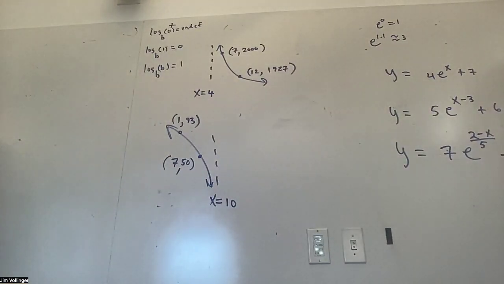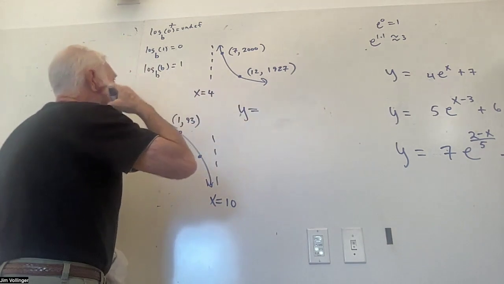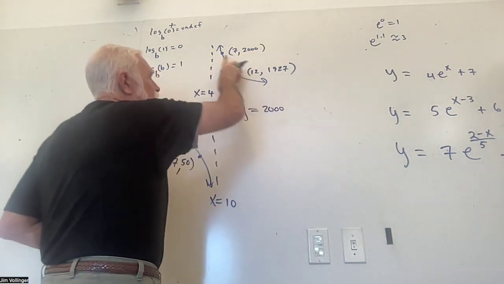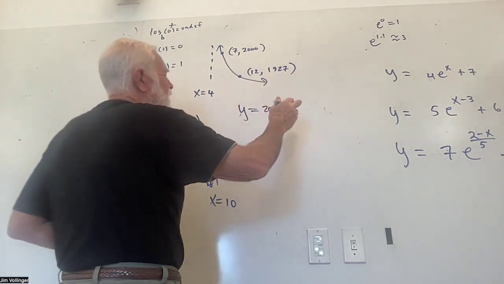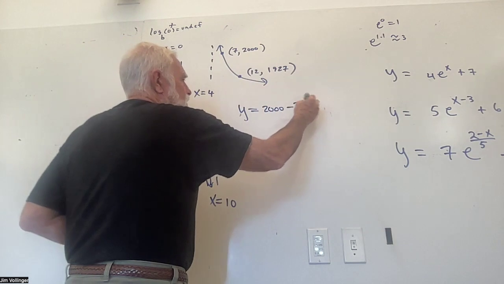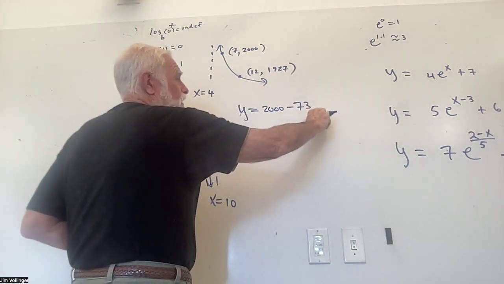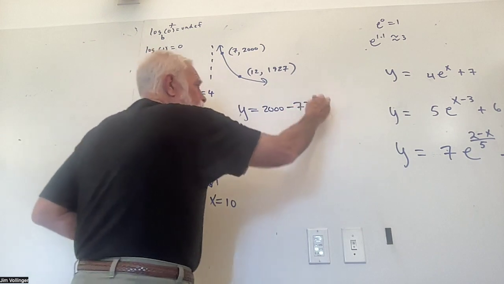And pause the video. You try the one over there. Probably a reflection. No, not a reflection yet. But we have the inverse of decay. So I'm going to start with 2000, left to right. How do I get to 1927? Down 73, I believe. Down 73. So now when we get a base that is a growth base, the minus sign is really flipping that base.